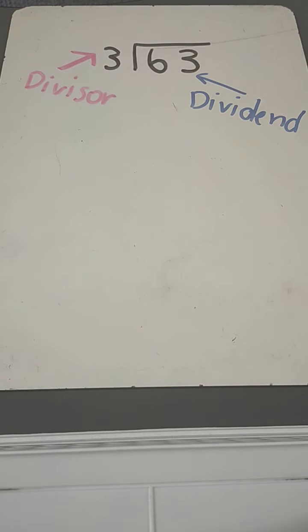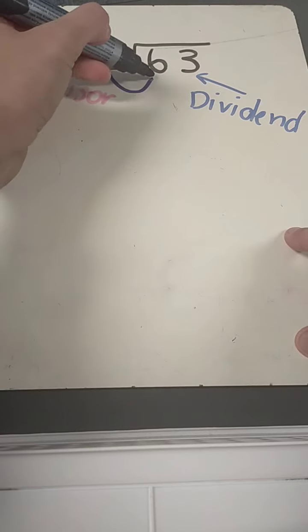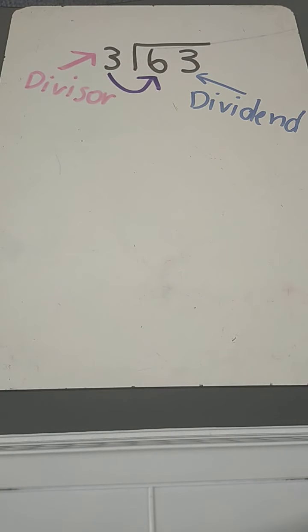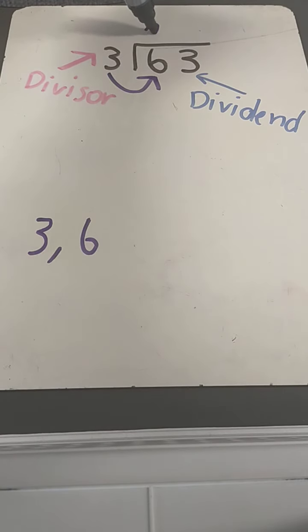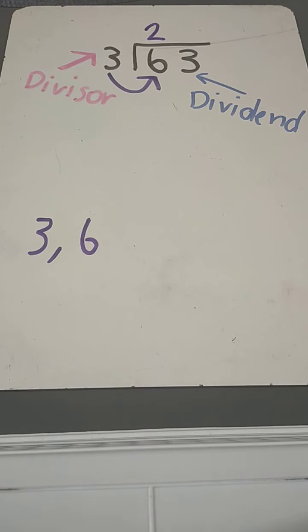All right. I've chosen a nice easy number for the example, and for most of today's work they are fairly easy. They sort of divide into each other quite well. So the process goes like this. Step 1, you need to ask yourself, how many times does 3 fit into 6? Now you could draw that out or you could use your times table. So I would count by 3s up to 6. So one group of 3, 2 groups of 3 is 6. So 3 fits in 2 times, so I'm going to write 2 here. That's why knowing your times tables is handy.